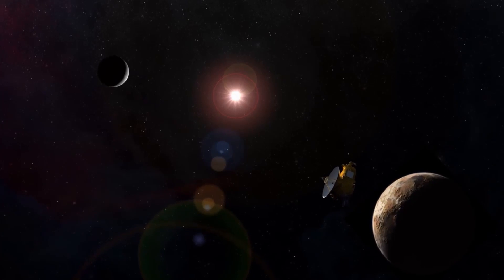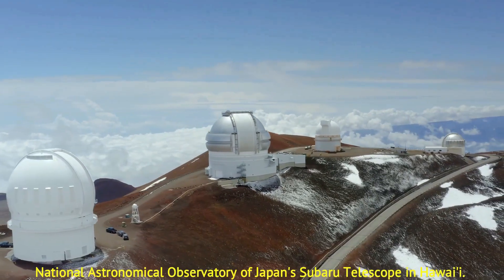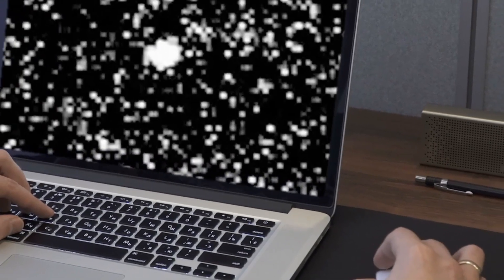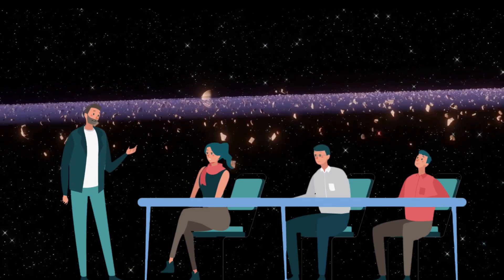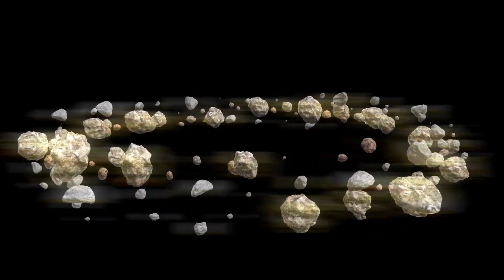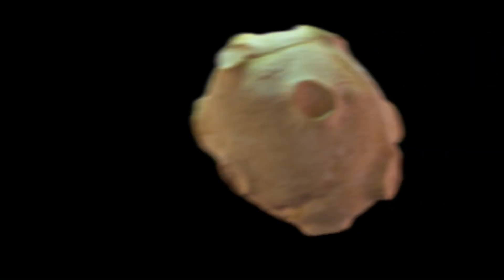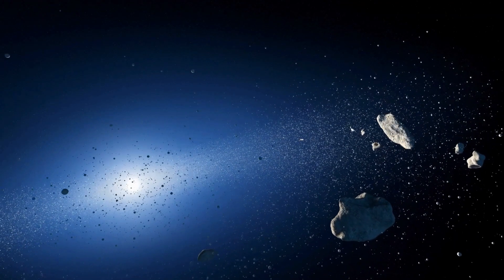To support New Horizons' ongoing exploration at the edge of the solar system, astronomers here on Earth have been conducting observations of the Kuiper Belt using the National Astronomical Observatory of Japan's Subaru Telescope. To date, the Subaru observations have revealed 263 new Kuiper Belt objects. However, in a plot twist, a large international team of astronomers led by Wesley Fraser of the National Research Council of Canada has found objects much farther away, challenging our planetary models. Observations showed that 11 of these objects are located way beyond where we thought the Kuiper Belt ended, in a region over 70 astronomical units from the Sun. Researchers estimated the density of the outer Kuiper Belt ring and found that while it is lower than the inner regions, it is still dense enough to have or form a new structure.